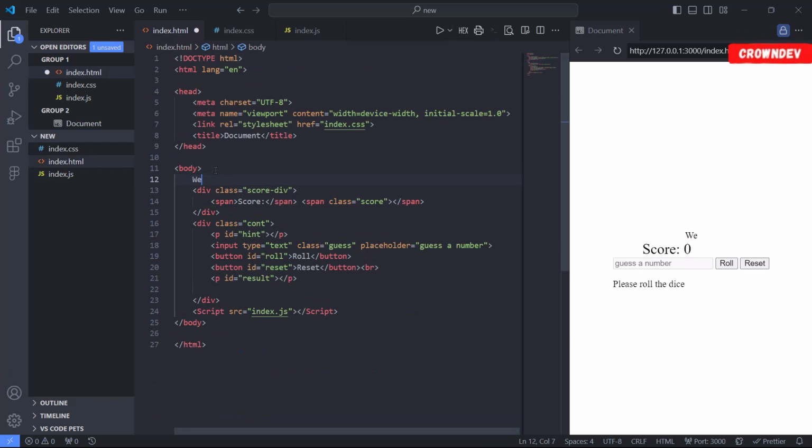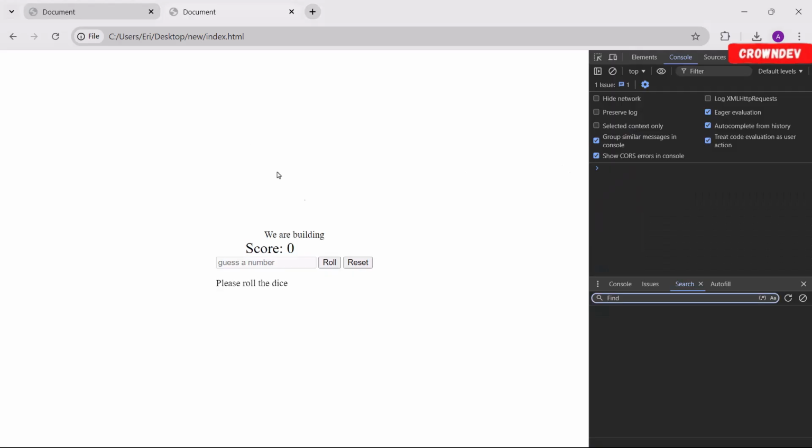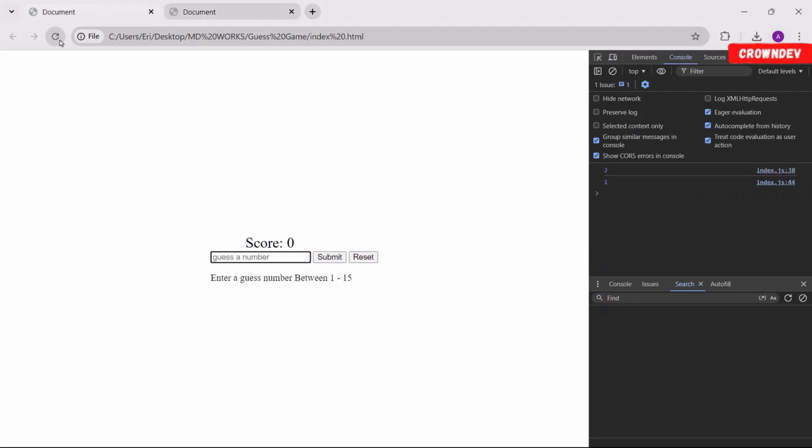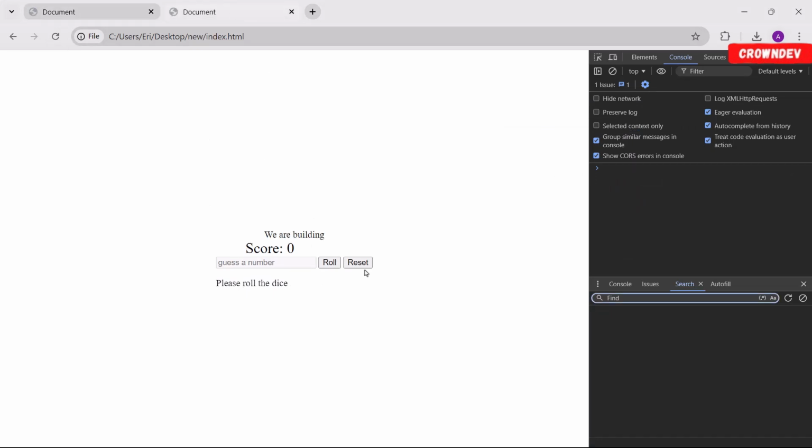We are building a game. So it will be easy to differentiate from this one that I've built before as a preamble. So now when we click on roll, we can see it generates a random number 7 and half of the 7 also 3.5. We've console.logged it so that we can see it.